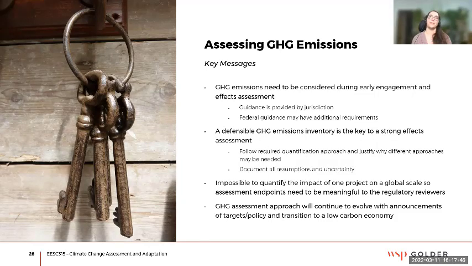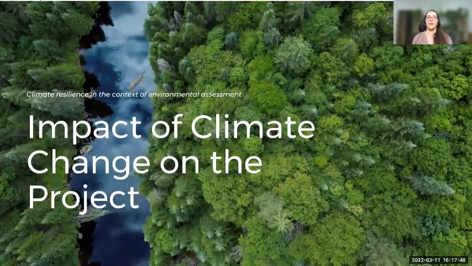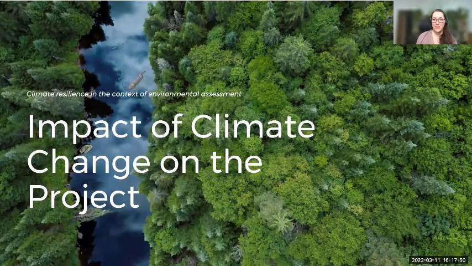Okay. All right. So now we're going to flip the coin and go to the other side of climate resilience. And this is going to be a little bit of a different discussion. So you'll notice that we're going to be discussing different pieces associated with it. It's not as cut and dried and linear and very well organized as GHGs are.